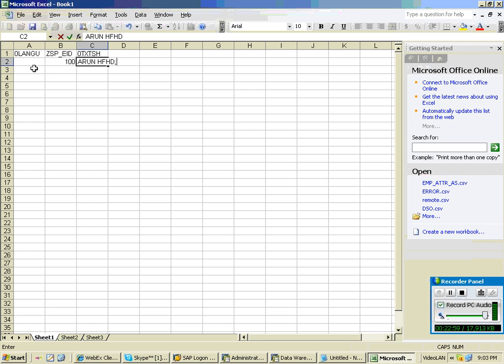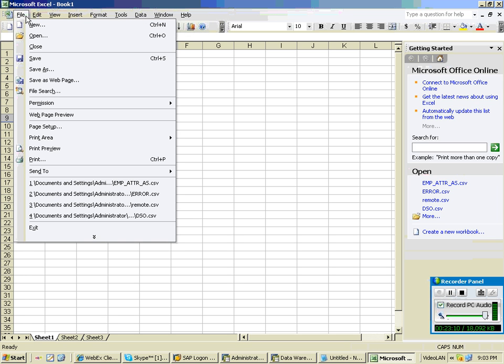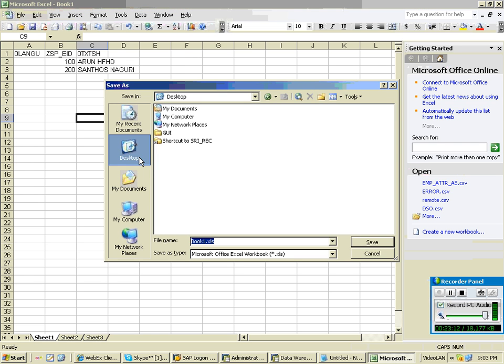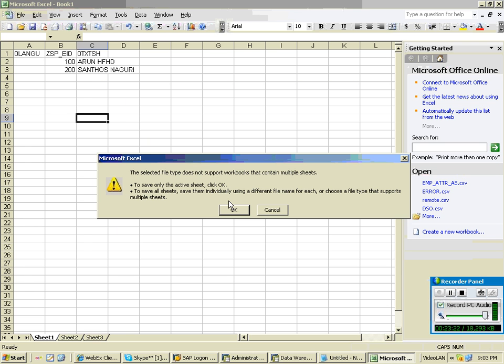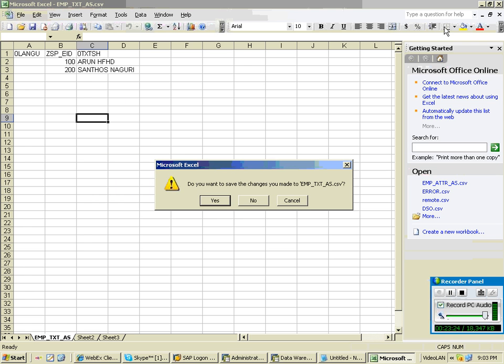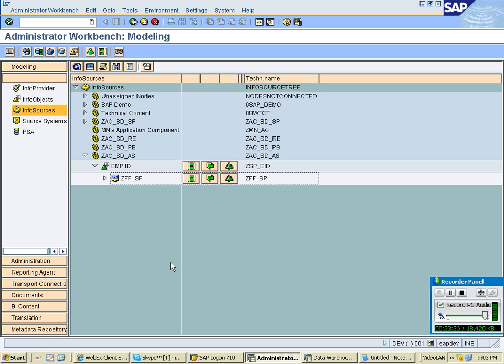Let's say, Arun gets some surname. That's employee 200, some surname. Save as usual. What is the format? That's CSV format. Save. Yes. Close your file.